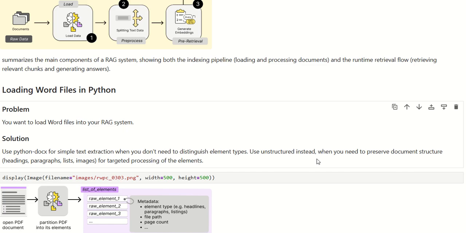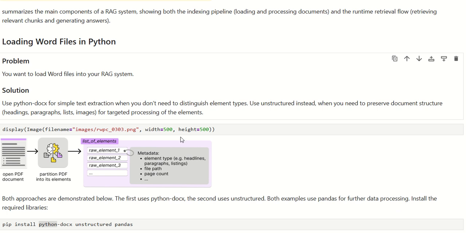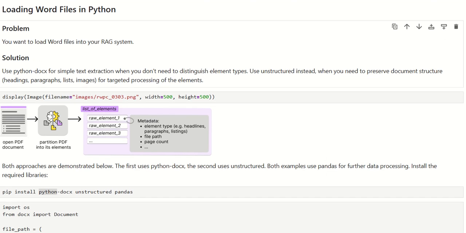We use unstructured instead when you need to preserve document structure like headings, paragraphs, lists, images, or targeted processing of elements. Here we started working with the Word document. You can see in the below diagram. Sorry, the Word document we discussed, it's a mismatch.